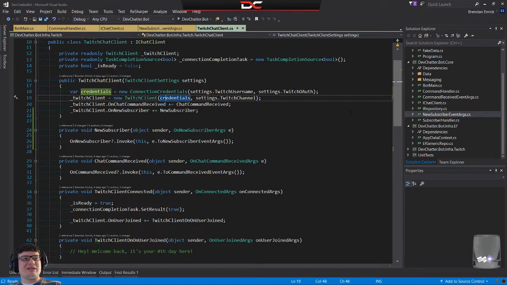So in theory now, if someone subscribes, because the bot's running and we've got this new concept of responding to a subscription, we should actually get those responses. So I am going to go ahead and commit this and say adding on subscribe event, which I think is a pretty apt description of what that is.